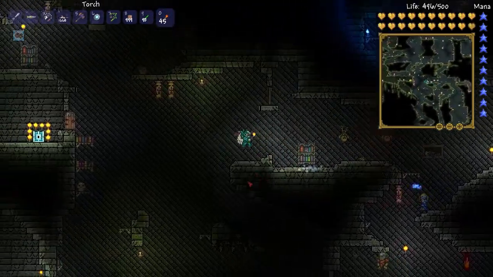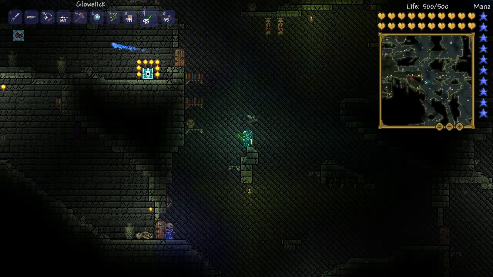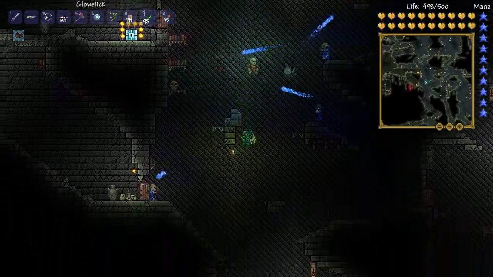I probably should have surrounded it in torches. That way I would notice it on the minimap. Like that ice chest right there, I can see it right there where my cursor is. It would have made it much more noticeable.